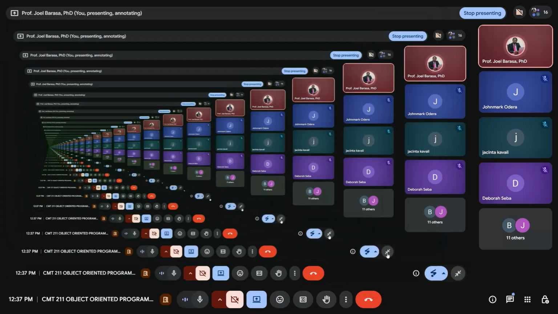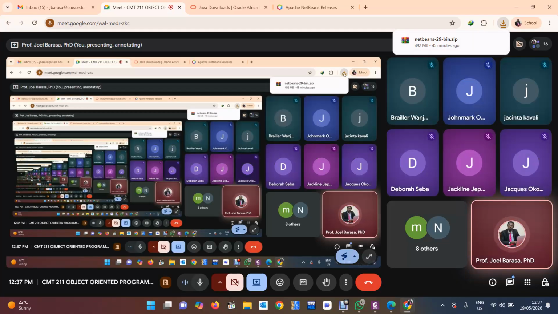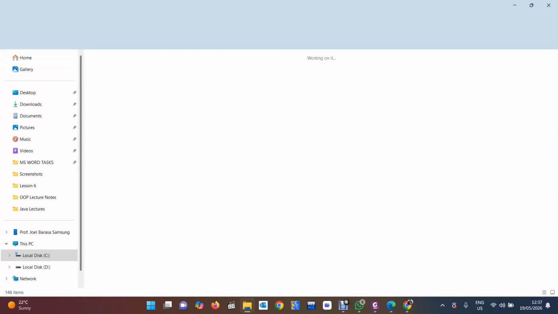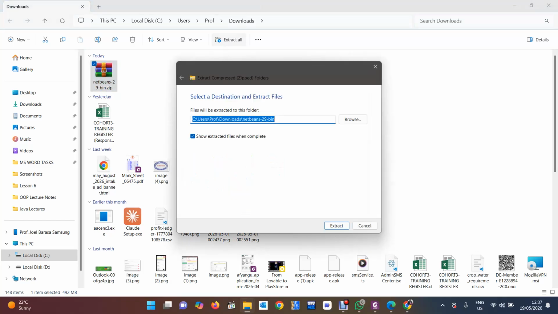Add that into the environment. Then after that is when you can install the NetBeans. So I think my NetBeans here has been downloaded. I can extract it. Let me see.